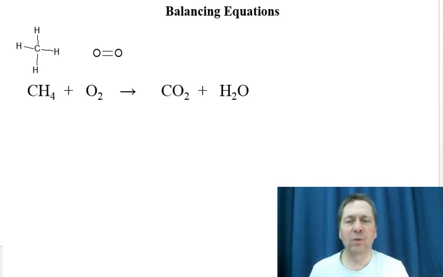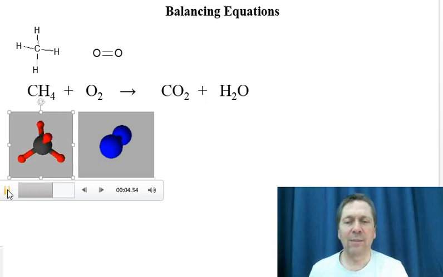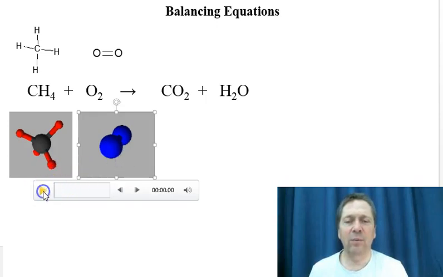Sometimes it actually helps to visualize in maybe 3D what that might look like. So I've got these images for you. Here we've got the methane molecule. You can see carbon is in the middle and there's hydrogen sitting around the outside. And oxygen is a little bit more simple. We've got the two oxygen atoms attached to each other.